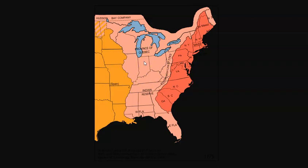Hooray. The first thing the British do then is say, the king issues a proclamation saying, now that we've won, nobody is to cross this line, this proclamation line. Why not? Because this line is the top of the Appalachian Mountains. On the other side are the Indians. If you settlers move into the Ohio Valley and start to settle, you're going to tick off the Indians, they're going to attack you, and we're going to be right back with a war.